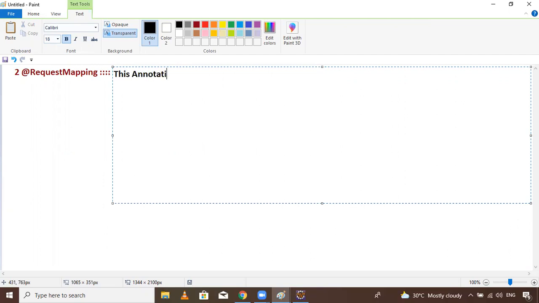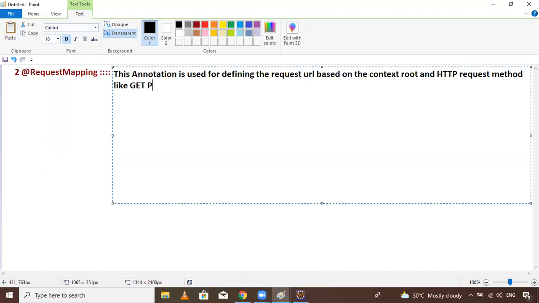So the @RequestMapping annotation is used for defining the URL based on the context root and the HTTP request method, like get, post, etc. Now this is the important point: this annotation can be used at either method level or class level.